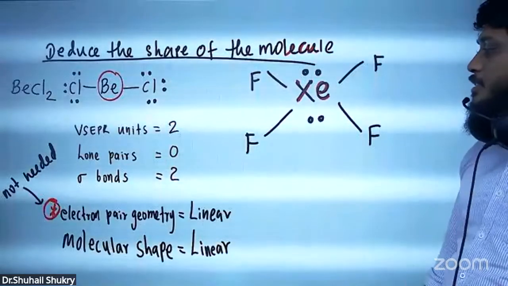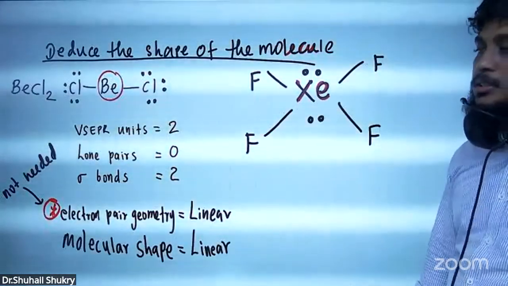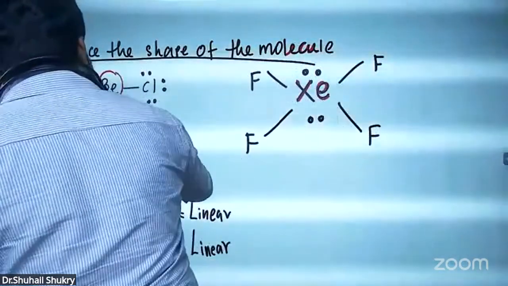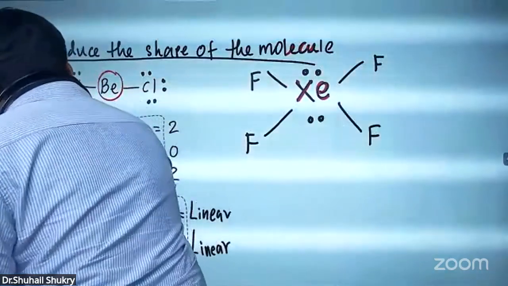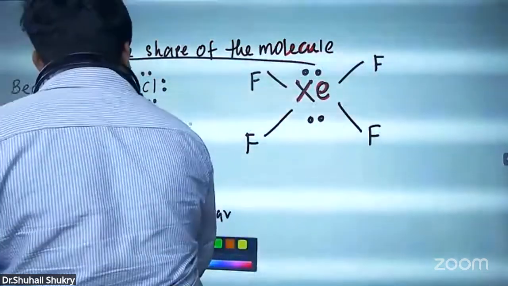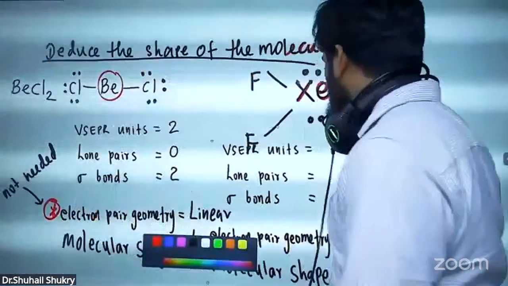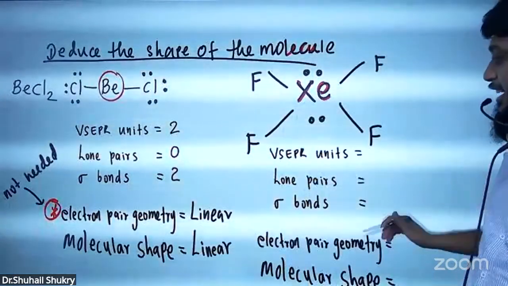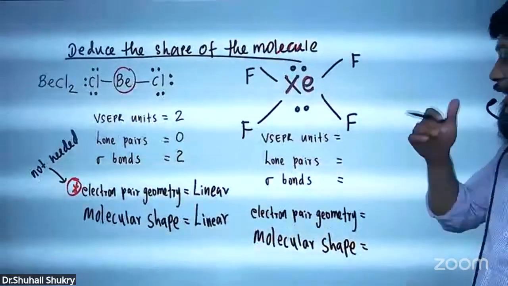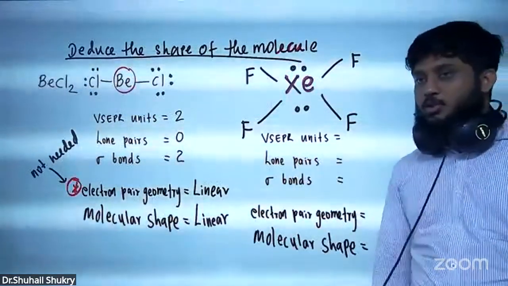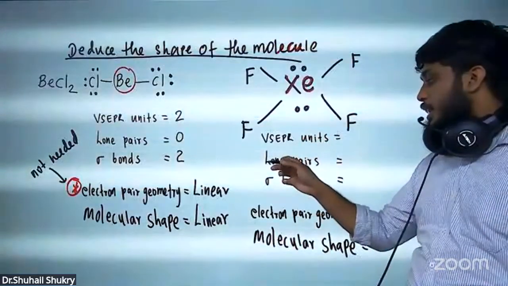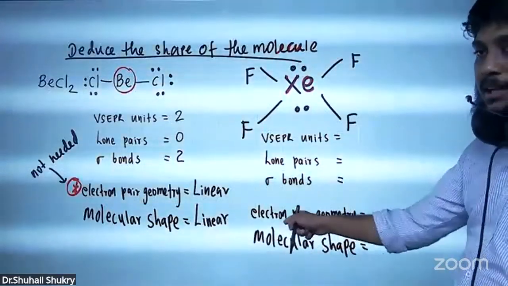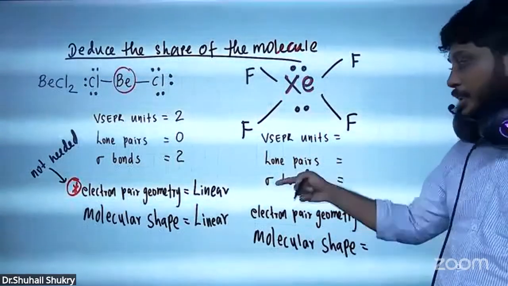But when you are writing this, if you write square planar at once, you won't get full marks. The first thing, what should I write? I have to write these things like this. You can use short terms for other things. VSEPR units you can write in full, and for other things like LP and sigma, you can use short terms. This is not a necessary step, but I will write it here to understand. When they ask in the exam, there is no need to write this step.